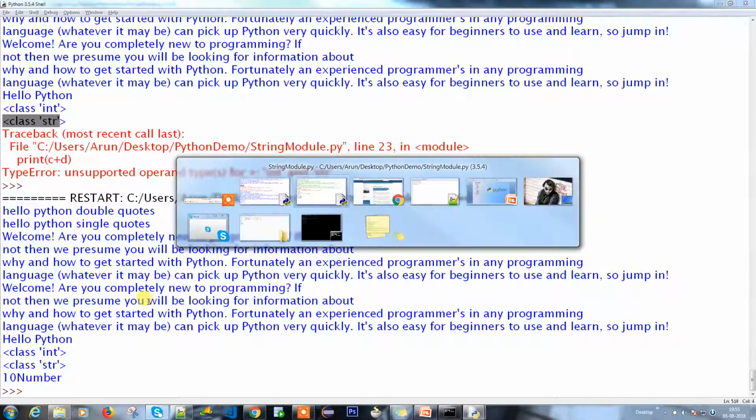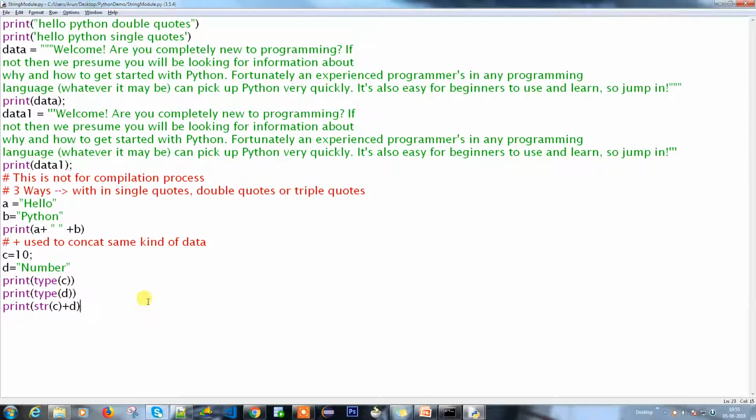So this is a pretty simple example of how to create a string variable, how to format the broken strings where we saw data and data 1, how to concatenate the values, and how to comment. In the upcoming video, we'll see how to format the data, how I can pass some random information, and how to get information from the user. So just give it a try and let me know if you have any clarification. Thank you.